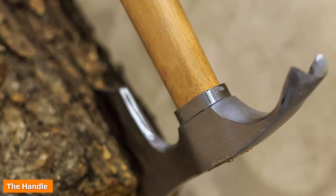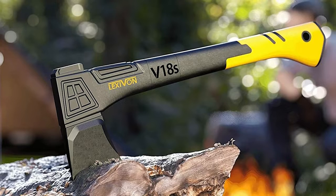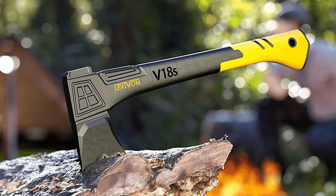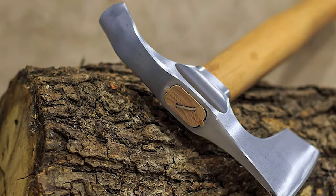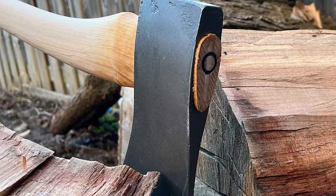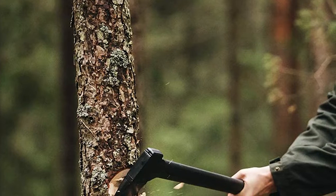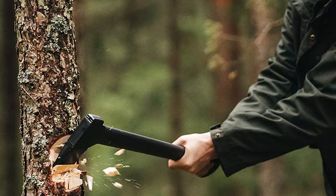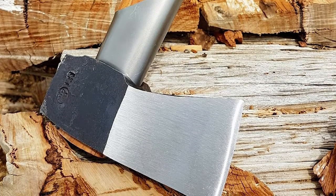In case you can't spot the tools from their weight and head design, check out the handle size. Splitting mauls have longer handles to balance the weight of the head and shaft. The long handle also helps to detach the blade from a wood log easily, and since it keeps your lower body further away, chances of injury are reduced. Typically, maul handles are made from fiberglass, plastic, or metal to support the heavy head. By contrast, splitting axe handles are mostly made from wood or composite materials, which are generally more long-lasting and lightweight. Axe handles are a few inches shorter than splitting mauls — if a tool is roughly the same length as your arm, it's likely an axe, not a maul.